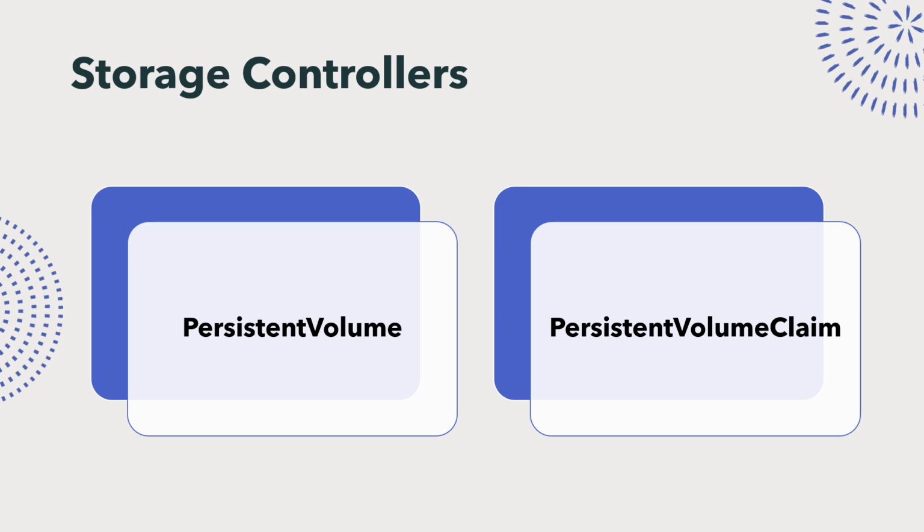Conclusion. Kubernetes controllers are the backbone of the platform, ensuring that your cluster operates smoothly and reliably. They handle everything from maintaining pod replicas to scaling applications, managing storage, and securing network traffic. Understanding controllers is key to mastering Kubernetes. With this knowledge, you're better equipped to design resilient, scalable, and efficient applications.